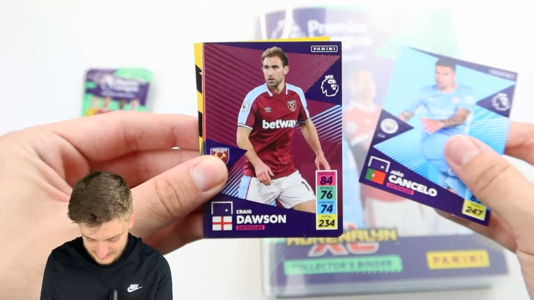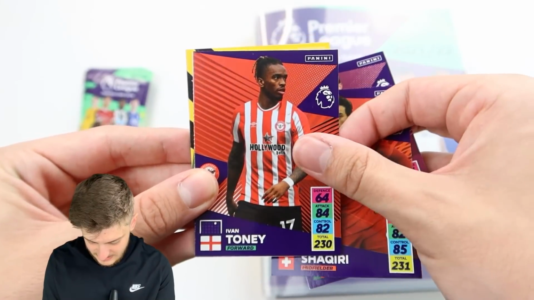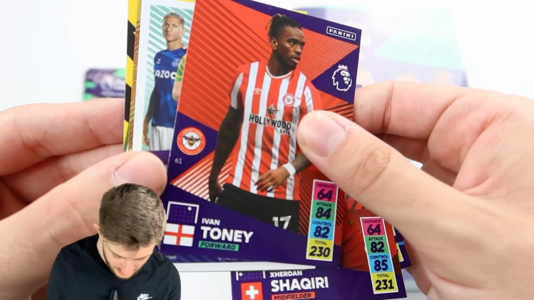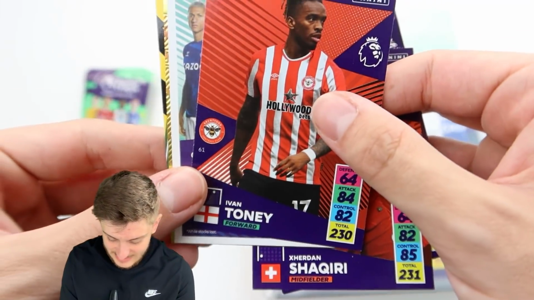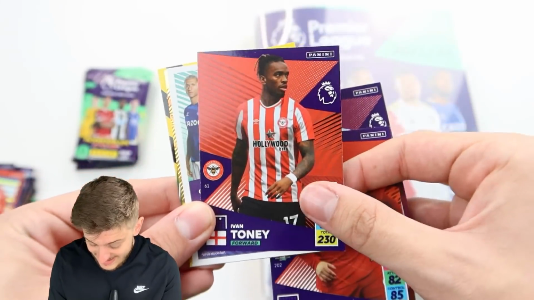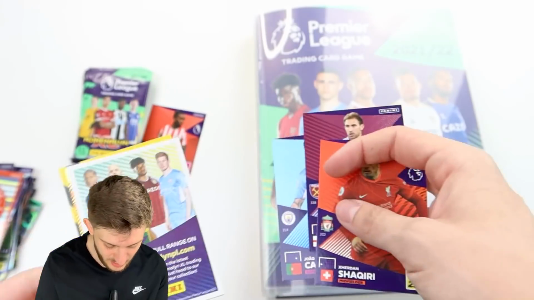So we've got João Cancelo, Craig Dawson. Then we've got Xherdan Shaqiri, Ivan Toney there. Ooh, hello. I think we've got a golden baller. We've got a golden baller in this pack. Okay, that's good. Ivan Toney, by the way, is a need. I completely forgot. That's fantastic. Ivan Toney, get into my binder, son.